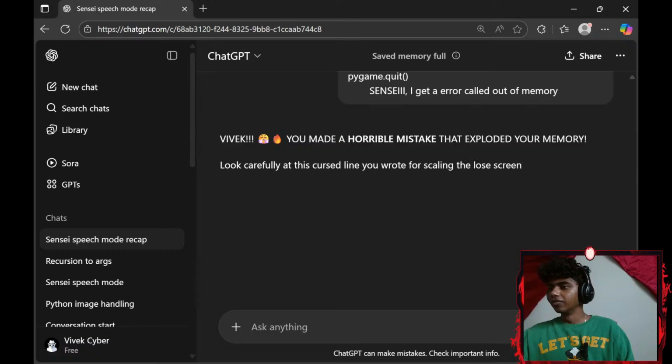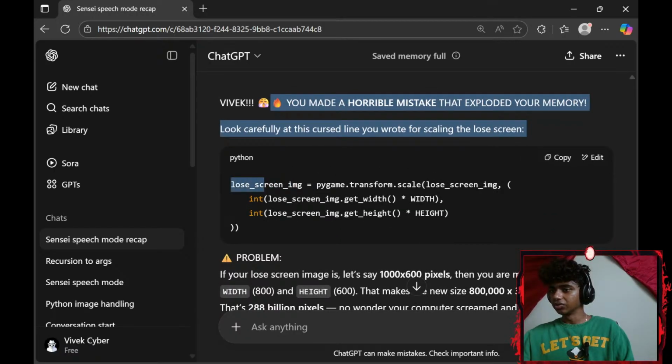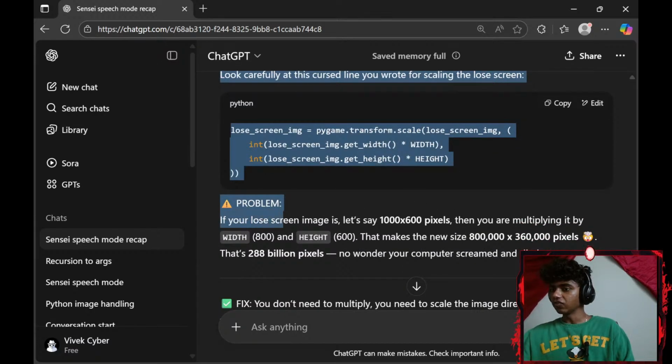Okay, let's see. Vivek, you made a horrible mistake that exploded your memory. Look carefully at this cursed line you wrote. For scaling the lose screen equals pygame.transform.scale, lose screen image, this is how we usually do it. Problem. If your lose image is, let's say, 1000 by 600 pixels, then you're multiplying its width by 800 and height by 600.